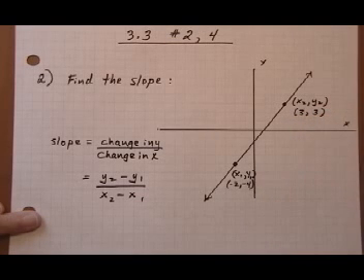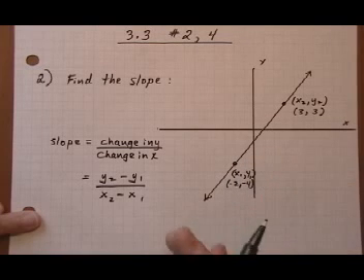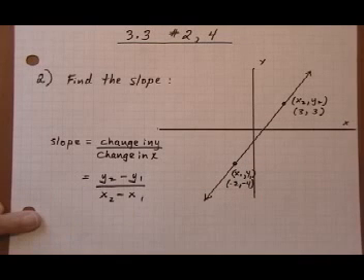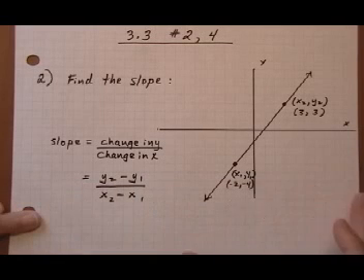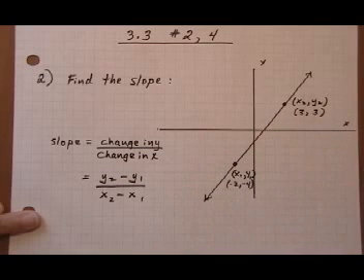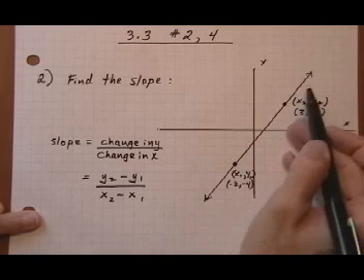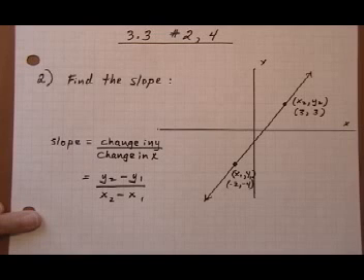So first let's look at it just graphically. Let's count the change. What I usually do is I move left to right, and that's a good habit to get into when you're looking at lines and thinking about the idea of a slope. Think about what's happening as you go left to right, from one part of the line to another part. Is it increasing or decreasing? If the line is increasing, you have a positive slope. If the line is decreasing, you're going to have a negative slope.